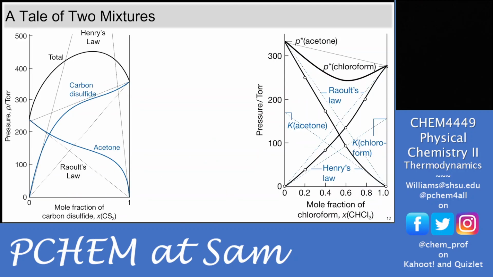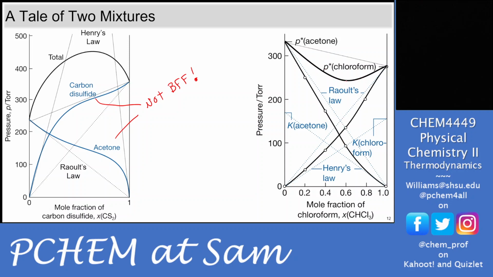So it's like, who was it, Dickens, A Tale of Two Cities? A Tale of Two Mixtures. On the left we have acetone and carbon disulfide, who hate each other, not friends, right? Not BFF. But chloroform and acetone, hey, they're great. Just notice how the Raoult's law lines here are all underneath those, and then the total is underneath that.